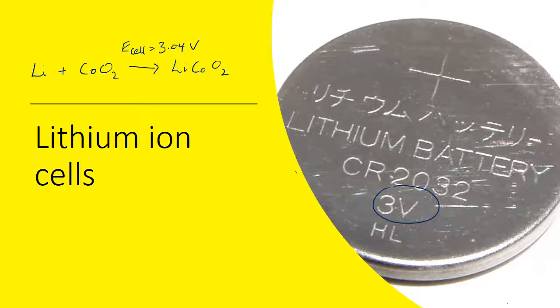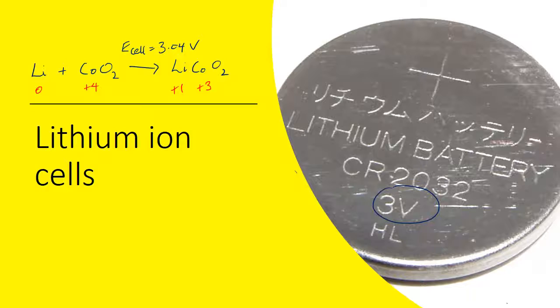So that's the overall reaction, and you can see that lithium is going from an oxidation number of 0, because it's a metal, to +1 here, and cobalt here is +4 there and +3 here. So lithium's being oxidized, cobalt's being reduced on discharge, and then when you're recharging it, obviously the opposite is going to happen.